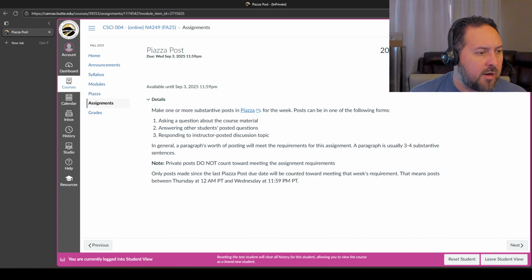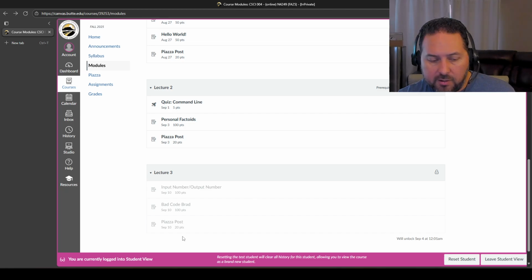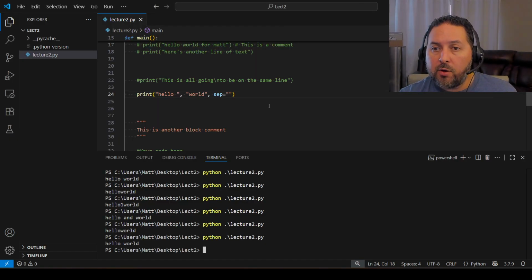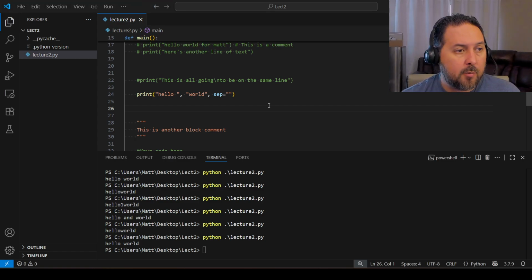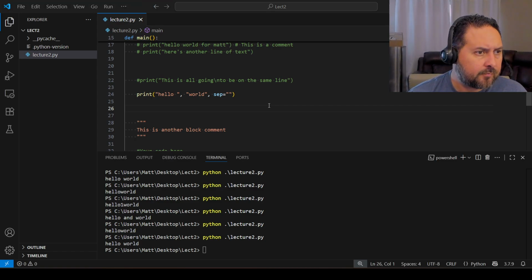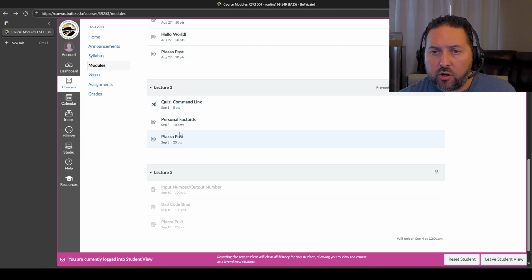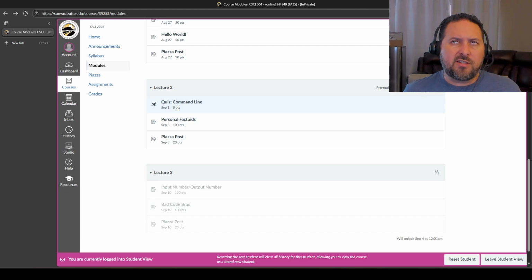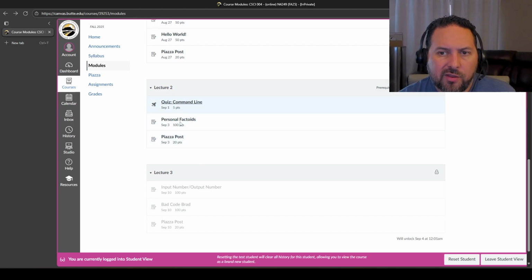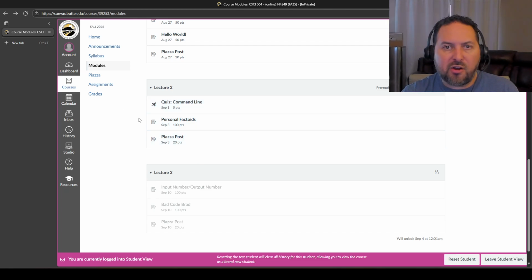Let me quickly check my notes to make sure I've covered everything I wanted to cover for today. I think that's it. Okay, that's it for today. I don't think I have anything else. So I will, of course, post all this code. You can expect it to show up in our lecture 2 code. You'll see something that says lecture code, and that will happen every week in the same module that I posted it in. It's not there now because I obviously haven't written it yet, but it will be by the time you're looking at this video.